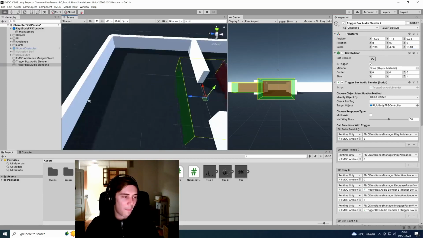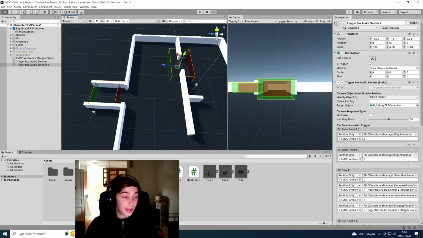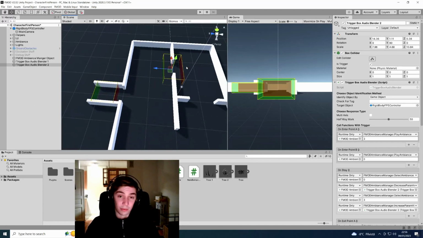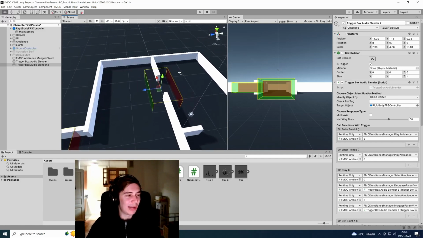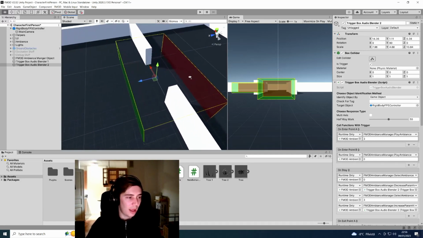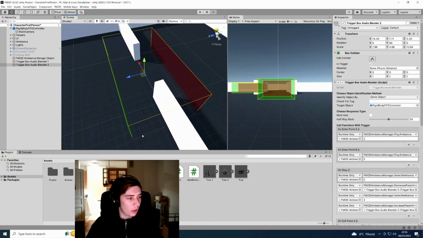Great, okay. Now, what is the difference between these two entranceways? Well, the main difference is that we've got these walls here for this first one. With this first one, the player was forced to enter the trigger box via point A and point B, okay? They had to touch these green and red squares. However, we sadly don't really have that luxury here. The player sort of has the option to come in from the side of the trigger box, okay?